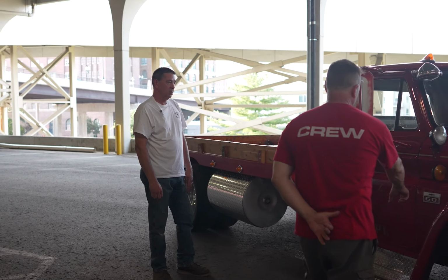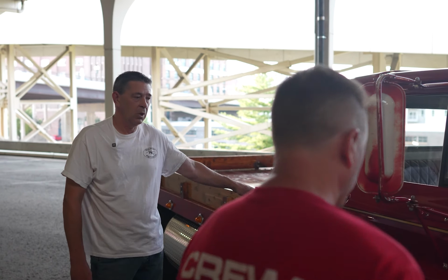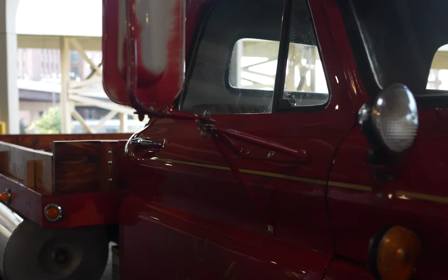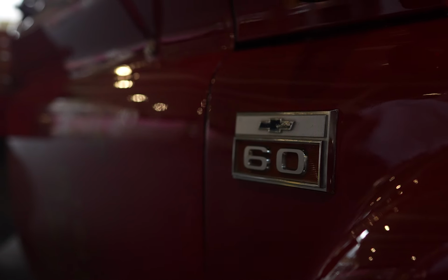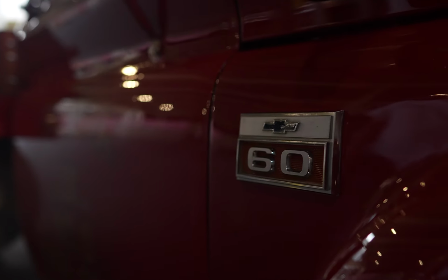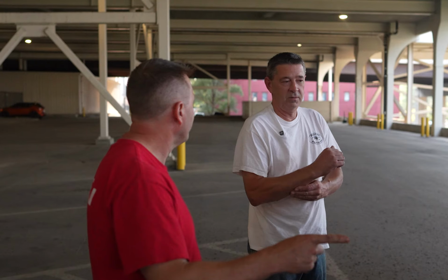So when it says 60 here, that means that's the tonnage. It's a C60. That's tonnage, right? How big it was. So it had the big brakes on it, the big drum. Oh, it's huge, like those big metal brakes, almost like the movie Cars. It's the same body style? No, it's the one before this.